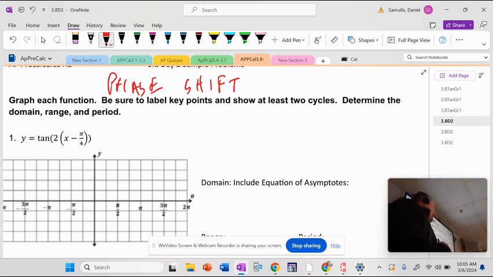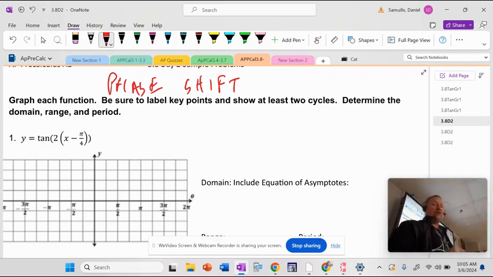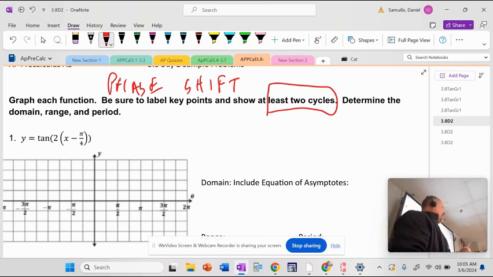Phase shifting can be a problem, can be a bit of an issue. So what we're going to do is graph our graph without a phase shift with X's. Remember, we did that? We were talking about that today. We saw someone do that in flip math videos, and we really like that. And it actually is a good way of handling a very, very complicated phase shift scenario. All right, and we are going to ask you to, instead of graphing from 2 pi to negative 2 pi, we're probably going to be more on graphing 2 cycles.